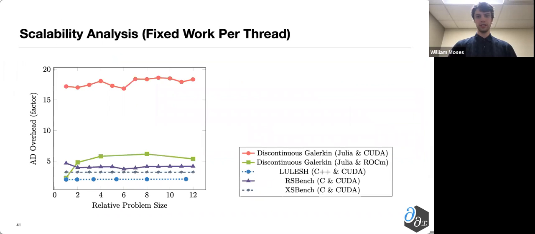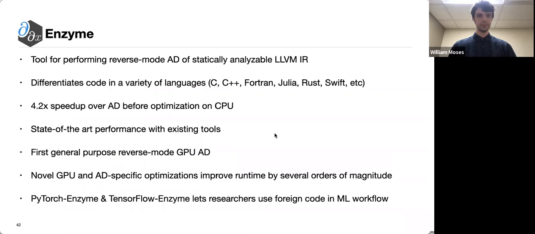We then took the results of these and we plotted how they scaled. What's specifically plotted here is we increase the problem size by keeping the same amount of work per thread and thus effectively increasing the number of threads and thus the total amount of work. And then plotting how the overall overhead scales as a function of this relative problem size. So all of these cases that we tested tend to asymptote around a particular number. Some of them may eventually asymptote, such as in this case, the Julia ROCm case goes up a little bit, but for the most part, they tend to maintain the same scalability as we saw on the original code for the GPU.